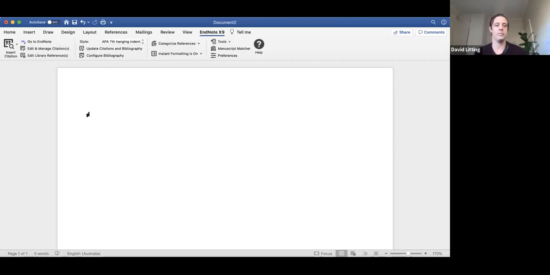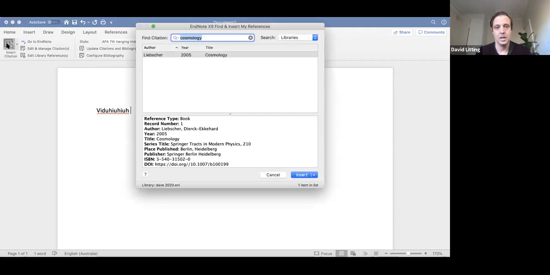And basically, the way it works is like this. If I start to write an assignment and then I want to reference something, this toolbar will allow me to do that. I can go up here and I can use this little magnifying glass and click on it. And it will bring up a window. Now I may need to go and show you this window. Maybe I'll do it like this.